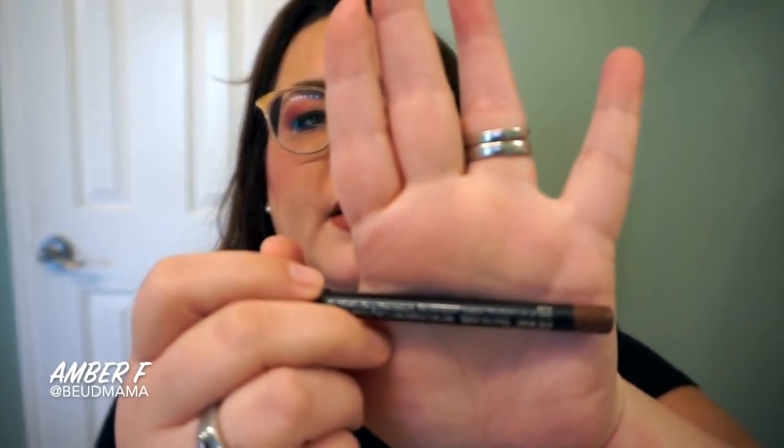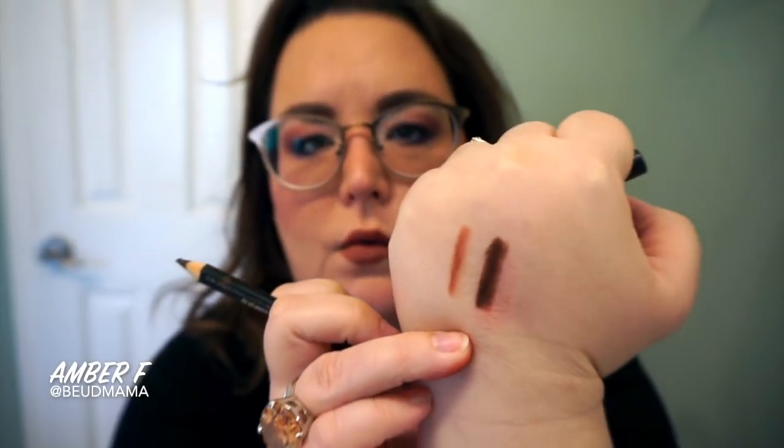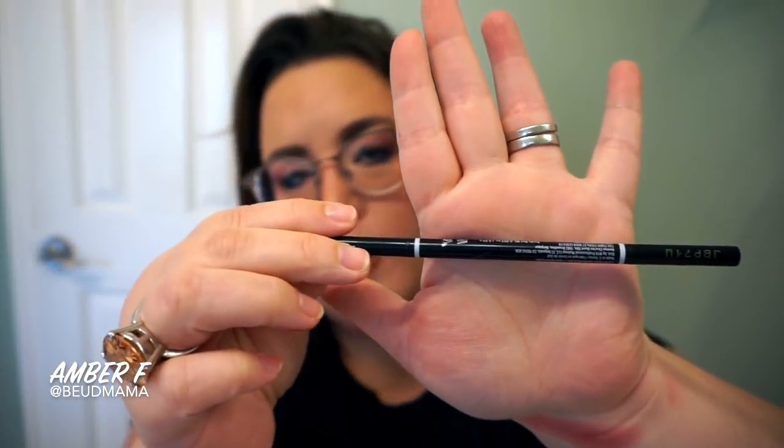So I'm going to be lining my eyes with Costa Riche from MAC. It's a beautiful espresso shade, and I definitely want to get as much use out of this pencil while it is creamy and fabulous to wear. So I love this eyeliner. And then lastly, I'm going to be finishing off my NYX Micro Brow Pencil in the shade Ash Brown. So that's going to be kind of what I'm working with. I know that I could probably finish it by the end of January since I started it back in December.